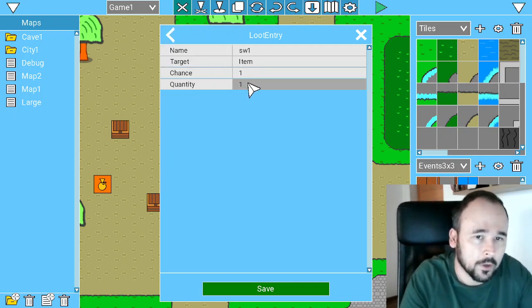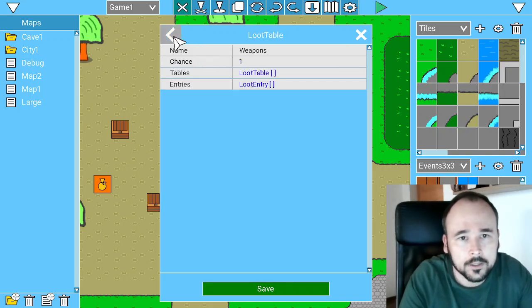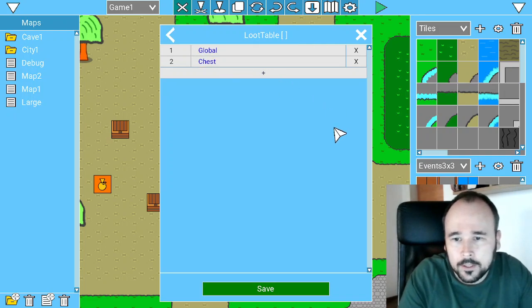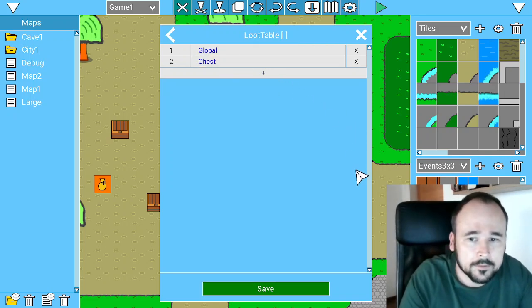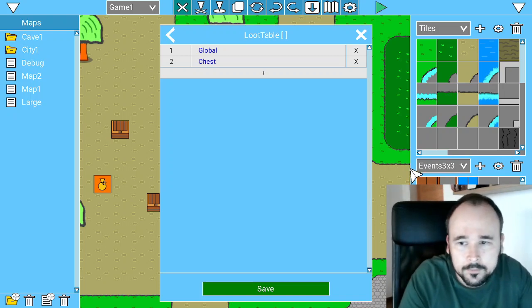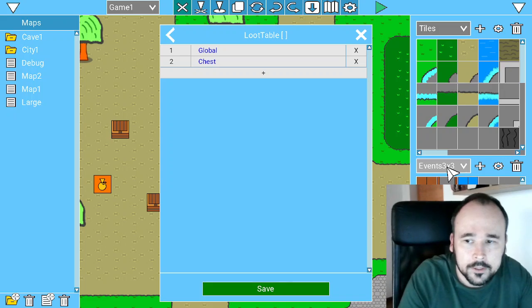Of course, with quantity that we want to roll and the chance for the item to roll from that loot table. Okay, this system is very powerful. It lets me control how items are generated while keeping everything predictable.